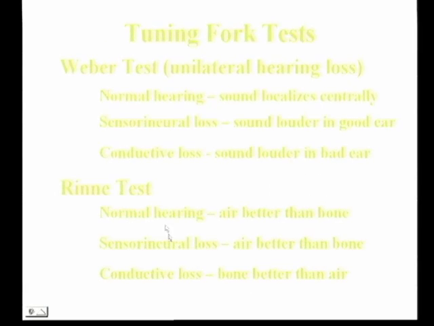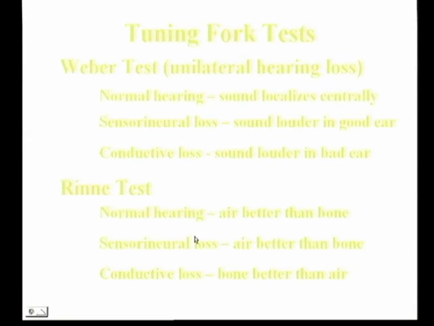So the Weber test and the Rinne test. Well, for the Weber test, say you have a patient with a bad right ear. You put that tuning fork right in the middle of the forehead. If the right ear sounds louder, then you're going to have a conductive loss. If the right ear sounds softer, then it's a sensory neural loss.